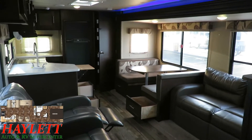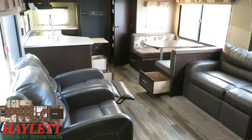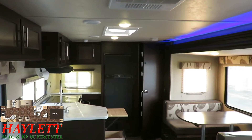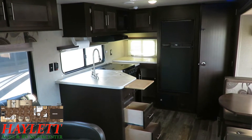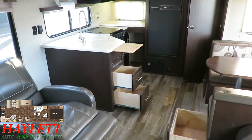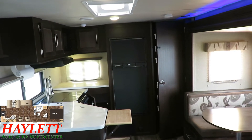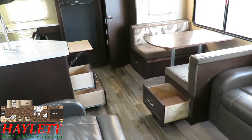This thing's so nice - what's it doing here? Basically, folks loved camping and they decided they wanted to do more of it and needed more camper. They swapped this up for a big triple slide Rockwood Windjammer here at Halet RV. They're from Joliet, Illinois, and made the trip over. They actually went to the Florida RV Super Show where they first saw the Windjammer, but the fella they spoke with down there didn't seem to know much about the trailer. Then they found us online, and we did seem to know a lot about the trailer, so they decided to make the trip from Illinois to Southern Michigan to make us their dealer. I'm darn proud of this one.